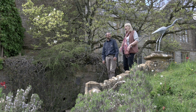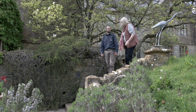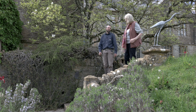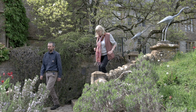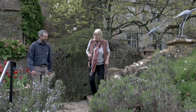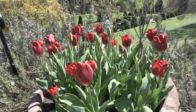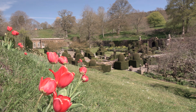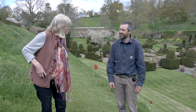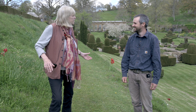When you first came, I said, I like bright scarlet, if not orange tulips in the garden, and you thought... Yeah, I was a little bit unconvinced, if I'm honest. Totally, actually. Prior to being here, the idea of having just bright red didn't really appeal. And initially, you let me have my own way, I think, in the first year. And I think I planted... What did I plant? Hideous deep purple ones or something that didn't show at all and did nothing. No, well, they were very classy, I thought. But I'm not classy, and this garden... Well, this garden is classy in its own way.